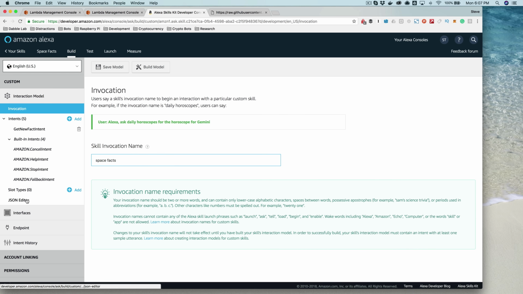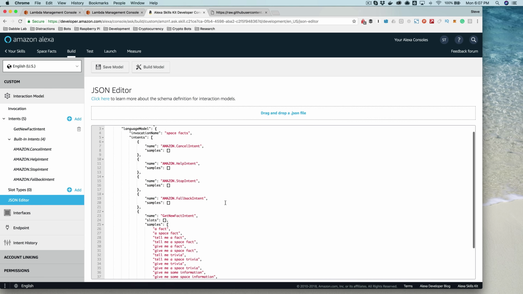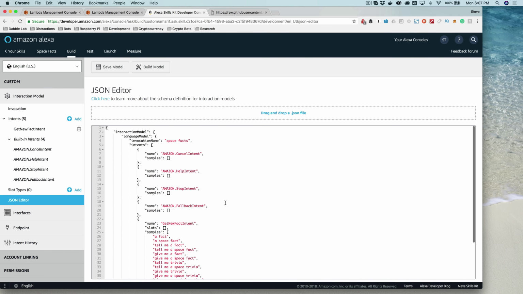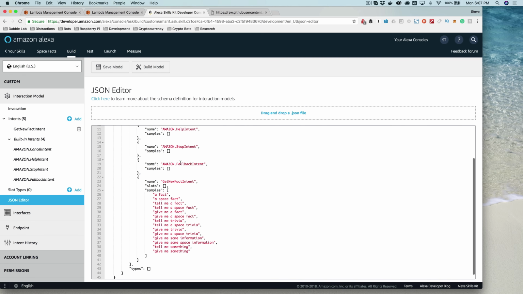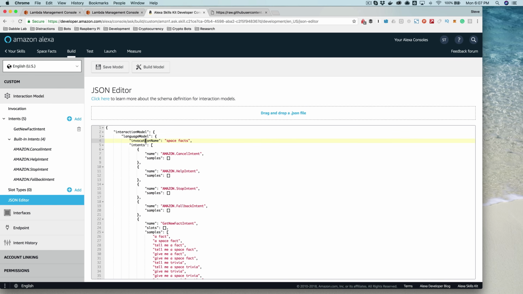In the interaction model, and I'm just looking at the JSON editor here, you can create the entire interaction model just in code, like through the JSON editor. The key pieces that you want to understand are first the invocation name. We set up the invocation name through the visual editor, or actually, we copied and pasted this in, but the invocation name is the name that the user is going to use to invoke or start the skill.